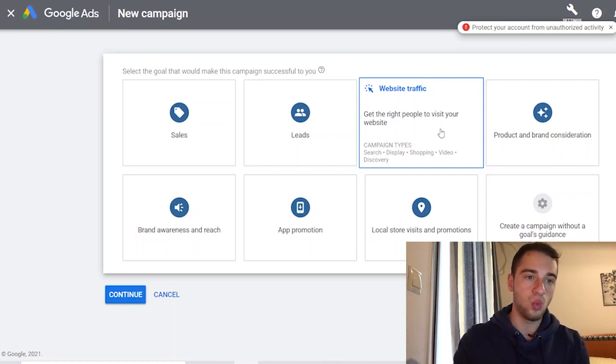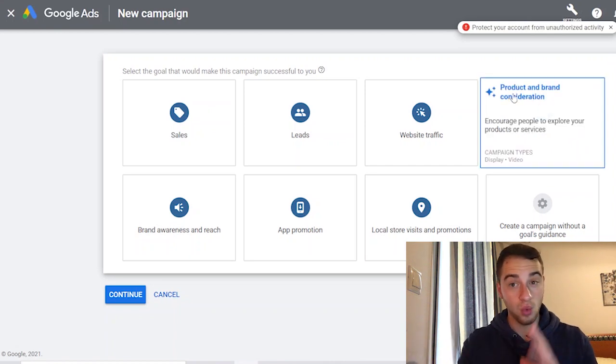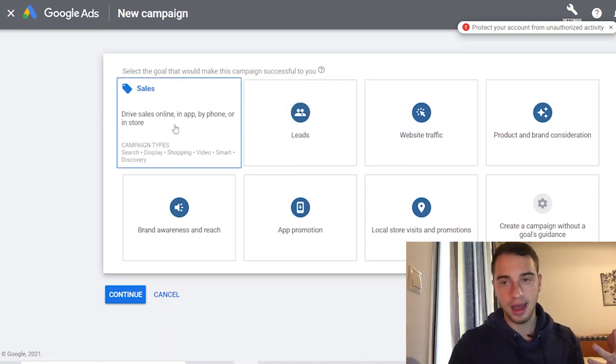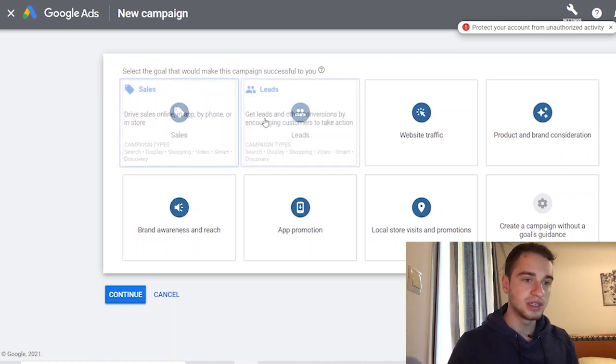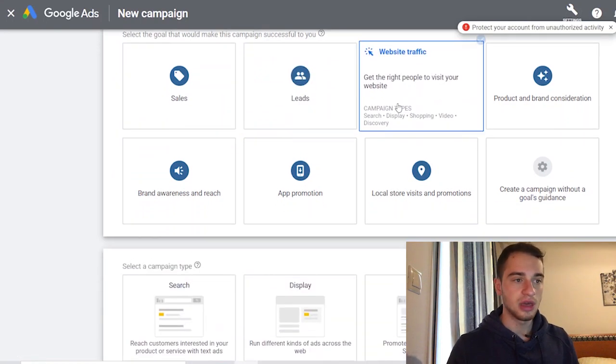Website traffic will be the one most usually used by you. Of course, if you have a website, you might try leads, so you can retarget them afterward and see where on your landing page or the different aspects of your website people get stuck and don't complete the purchase, or if they do purchase, which types of people they are. Sales, you might have an actual product, app, online, you can do that too, but I will really stick with leads and website traffic if you have something online. So let's go with website traffic for this video.